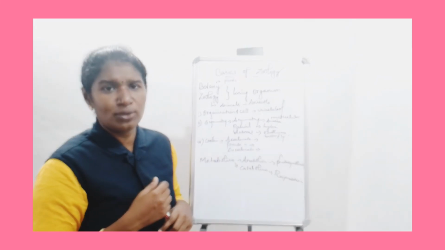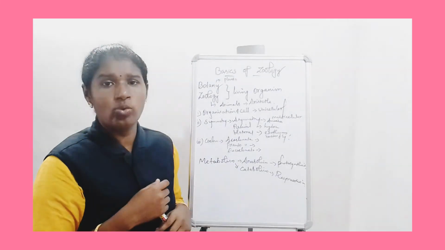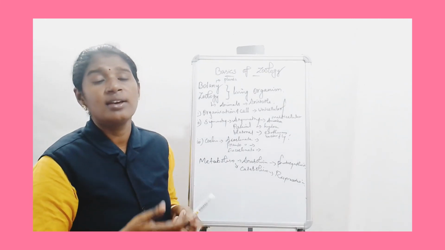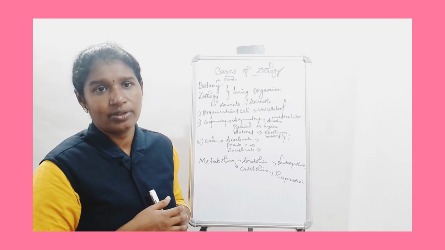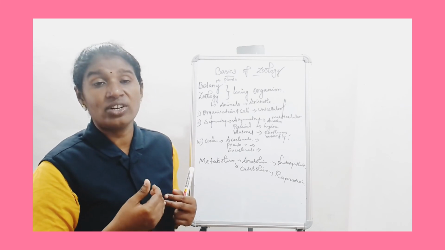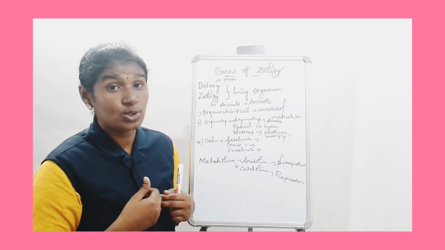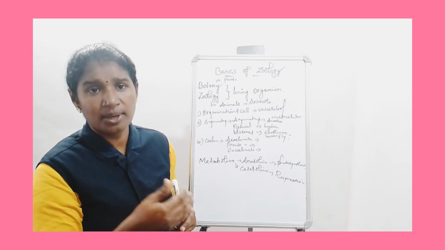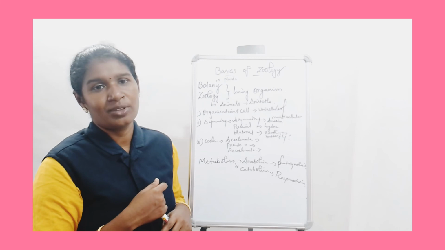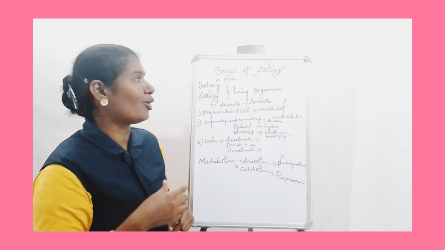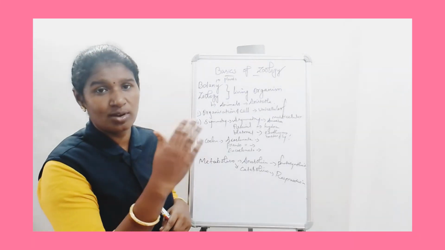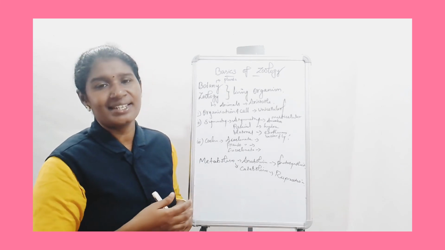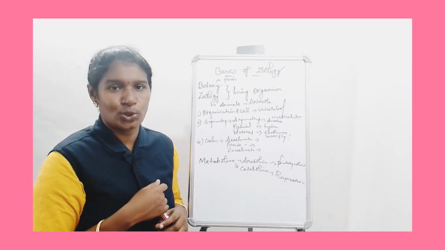So zoology, we know that it is a very important one, covering all living organisms, because we are also coming under the animal kingdom. Because we have a backbone, we are vertebrate animals, we are social animals. So we are coming under zoology. So this is the fundamental of zoology, the basis of zoology. I hope you can understand this basic concept of zoology.